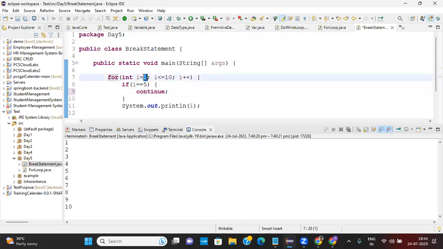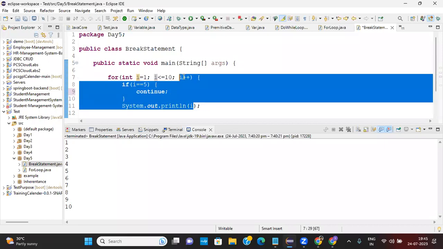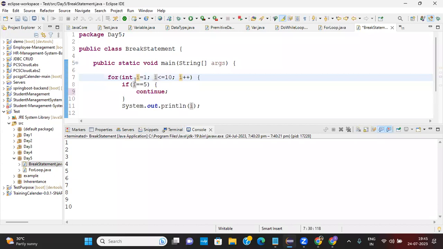Checking the condition, one, yes, it is true, and it is printing and after that it is updating over here. The loop continues, 1, 2, 3, 4, and here the 5.